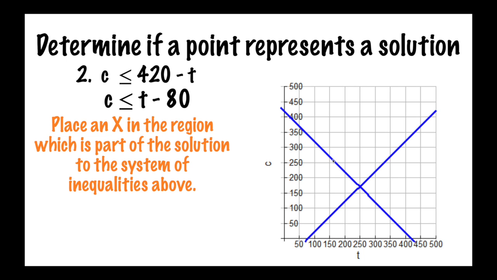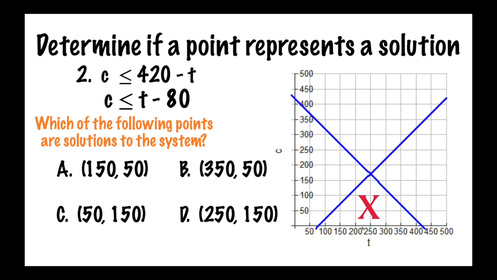Now, since it's supposed to be less than, that's going to tell me that the regions that work for this line would be below. So right now I'm looking at these two regions. Now the other inequality is talking about this line, and that's also less than. So below this line is where we would want to shade. And the overlap here where they both would end up being shaded would be in this region here. So the X goes there.